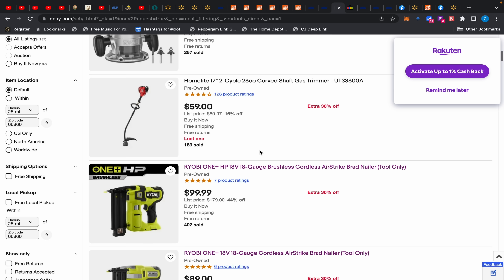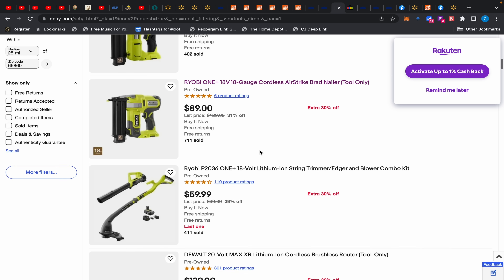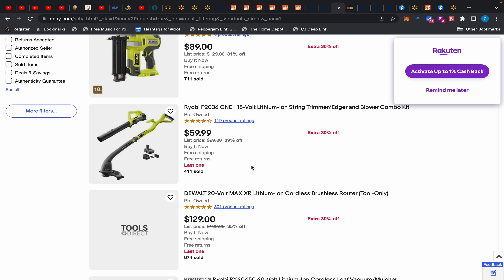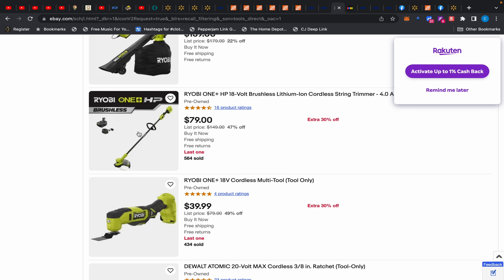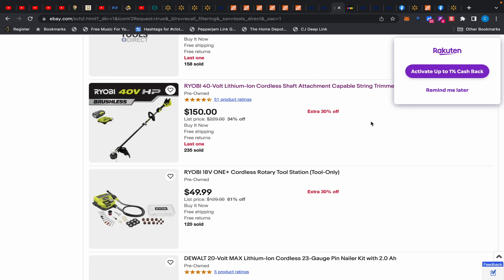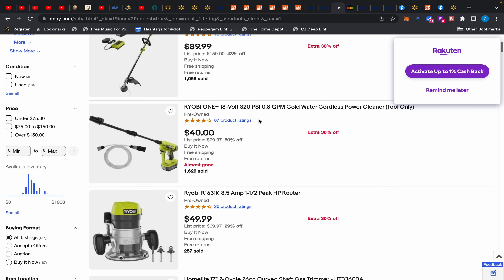Just remember to check this stuff as soon as you get it because Tools Direct takes returns, so some items may not be brand new — though most of my stuff has been brand new. A brad nailer is $99 with 30% off, an older brad nailer is $89 with 30% off, an edger and blower are $59 with 30% off. There's also a brushless string trimmer — the earlier one was brushed 40-volt, this one is brushless 18-volt. I'd still go for the 40-volt. The 40-volt kit is $150 with 30% off, so about $100 — the battery alone is practically worth that.